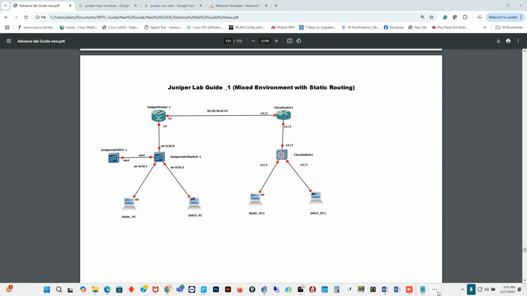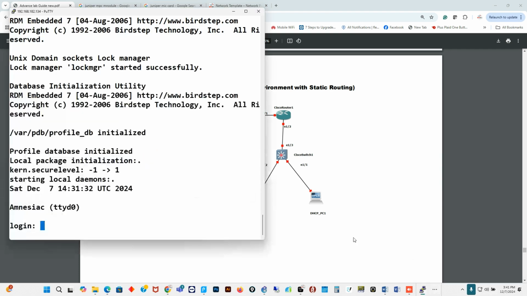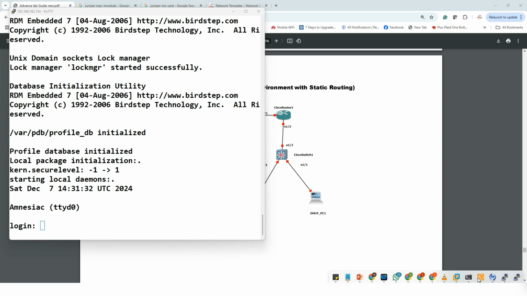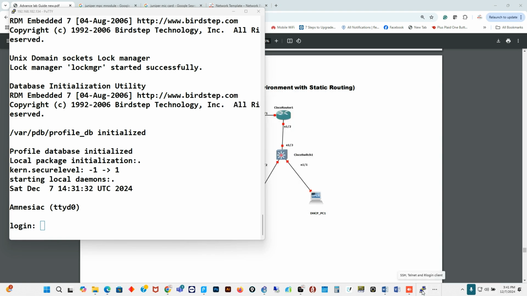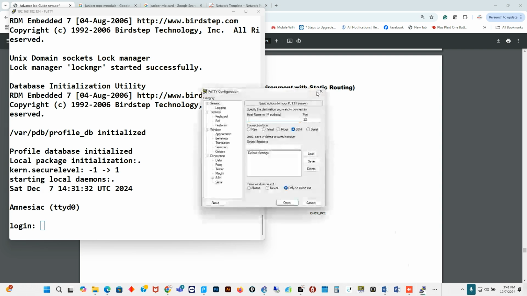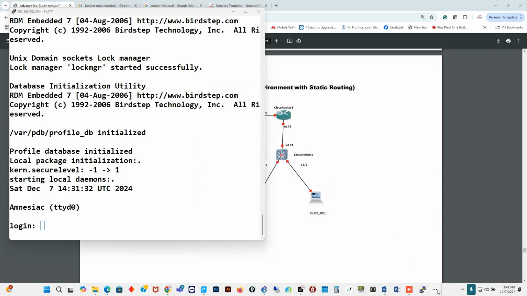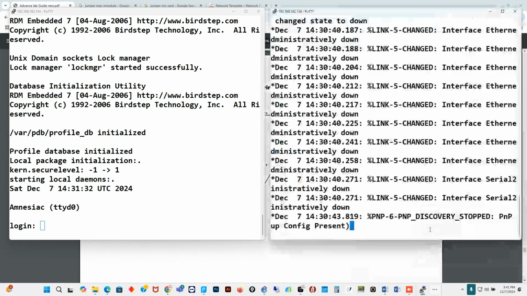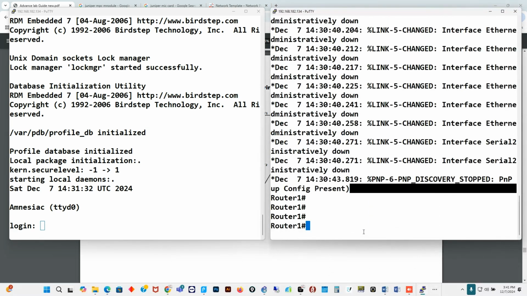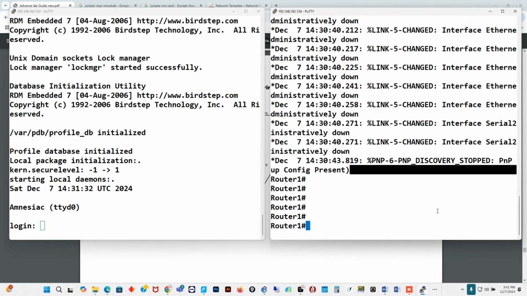So let me bring my command line for both devices. So this is Juniper, and then this is Cisco. Now Cisco, I will not say much about Cisco in terms of explanation, because I know you all know. So Cisco, when you log on to the device, you get to what?